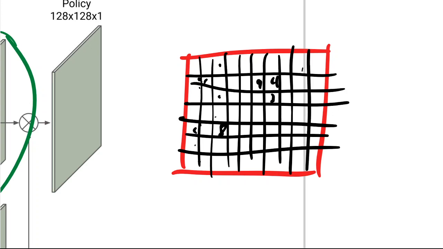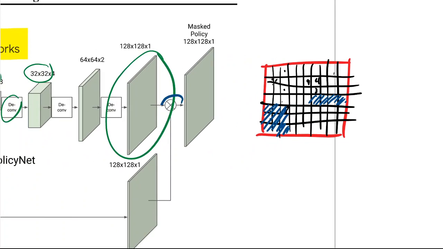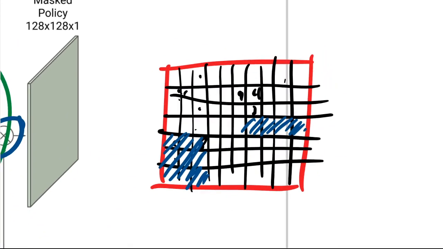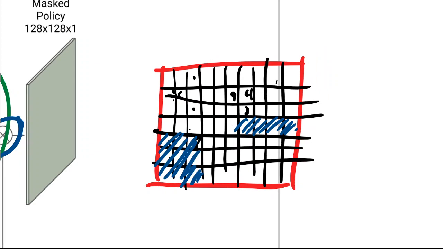The first thing you have to do is mask out where there are already things. We said the first condition is things cannot be on top of other things. So maybe you already have placed something here, so you ignore those numbers, and you have already placed something here, so you ignore those numbers as well. This is this masking operation right here. Then you simply look at where is your highest number, and maybe there's an 11 down here somewhere. Say, this is my highest number. Okay, cool. And you look at what you need to place. Maybe the thing you need to place looks like this, and you say, all right, the 11 marks the top left corner, I will place it right here.